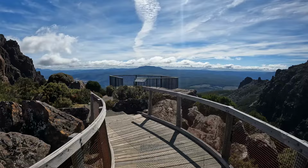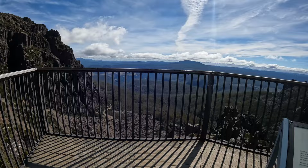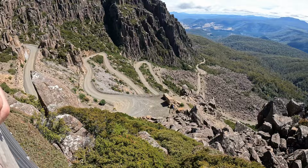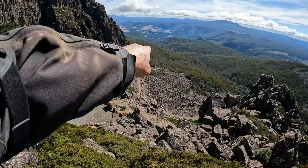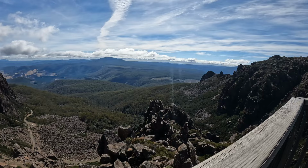Okay, guys, we've just come down the track from the top of Jacob's Ladder down to Watchtower Lookout. Nice little easy walk. Information, yada, yada, yada. I'm scared of heights. And there we have it. That's what we just came up. So effectively where that four-wheel drive is down the bottom, so I can get my camera onto it, that's the start of the switchbacks. Round, up, too easy. Let's take in the view. Absolutely amazing.